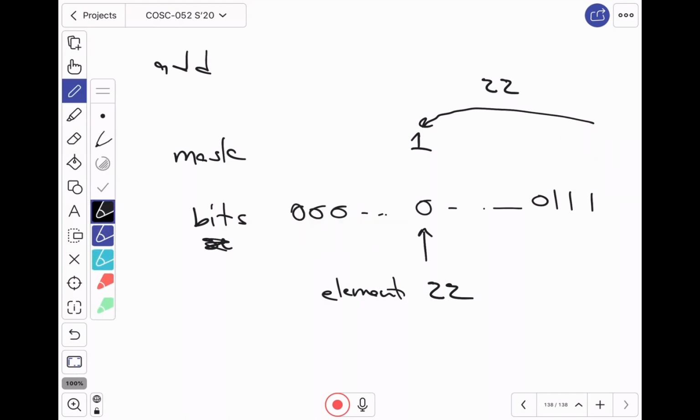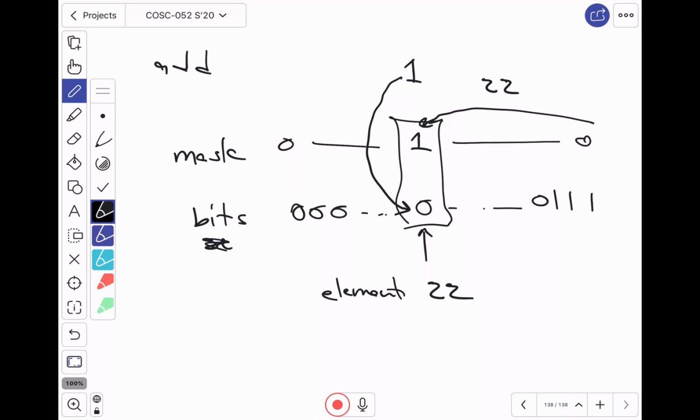And zeros everywhere else. And I need to perform an operation that will give me a 1. And you can see that OR will do that. So if I OR these two values together, I get a 1. But then I need to store that bit in bits.